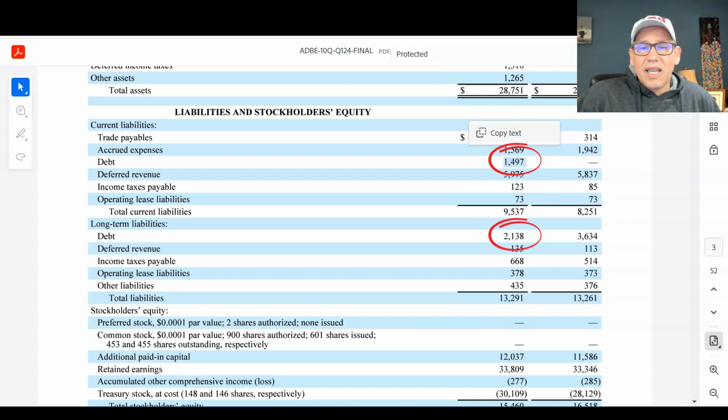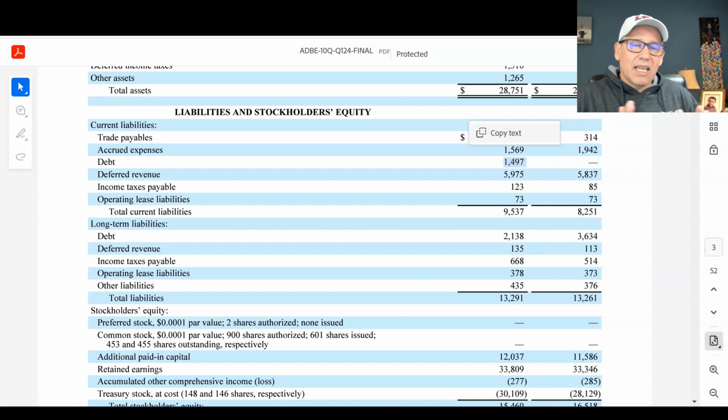In the case of Adobe, they have debt both in the current section of their liabilities as well as their long-term liabilities. And when I add the two, 2.1 plus 1.5, we're up to about 3.6 billion, and they have more cash than they do debt. That's great. I like having debt being less than 3 times EBITDA, and we'll get to EBITDA in a few minutes. That tells me if they're below 3 times EBITDA, that a business can pay all their debt off in less than 3 years. In the case of Adobe, they can pay their debt off immediately. So their balance sheet's really healthy.